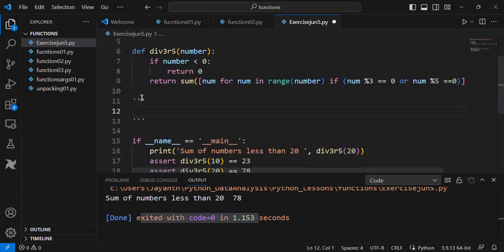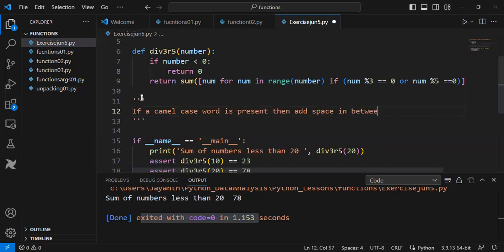So the second exercise is to write a camel case function. If a camel case word is present, then add a space in between.